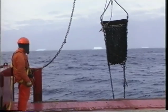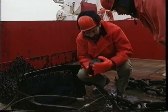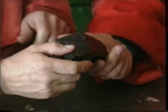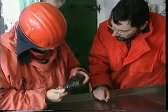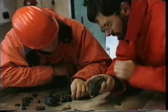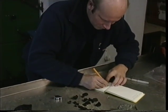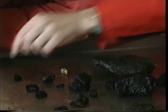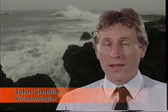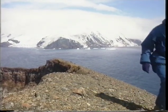Samples of rock from the sub-oceanic parts of the islands were also collected from the seabed using a dredge bag, and carefully sorted for later geochemical analysis. The tests would enable geologists to determine the depth and temperature at which molten rock formed and to estimate the chemical composition of the strata beneath the islands. Scientists hope that this data will improve understanding of how hot fluids released by the subducting plate cause the mantle to melt and form new volcanoes. We're looking at the fundamental processes by which primitive oceanic crust is transformed into continental crust — and bear in mind that continental crust is the prime source of practically all the metalliferous resources that we use in the world today.